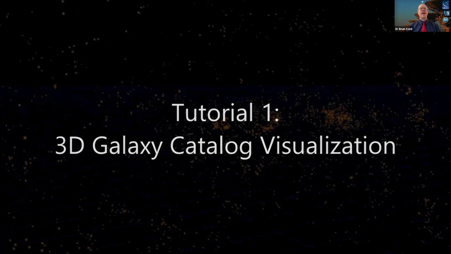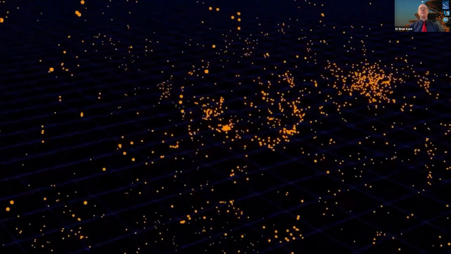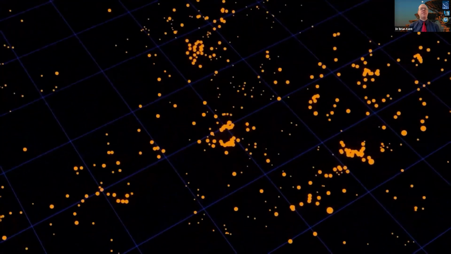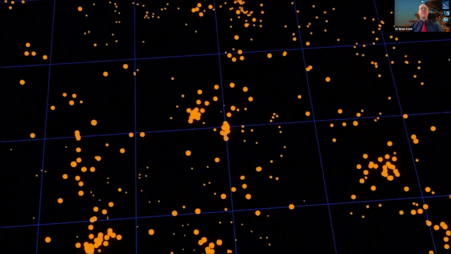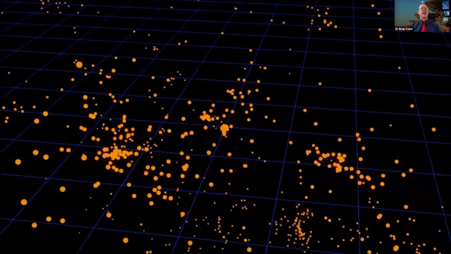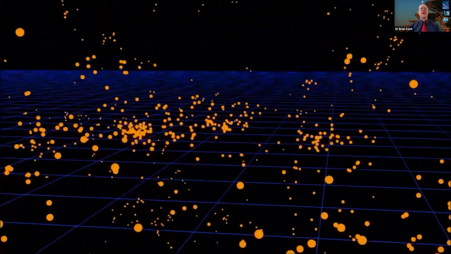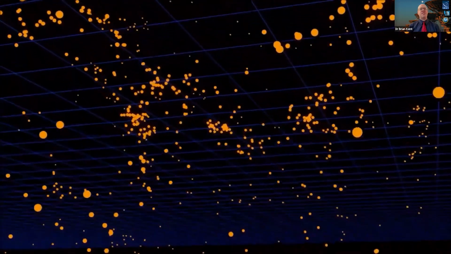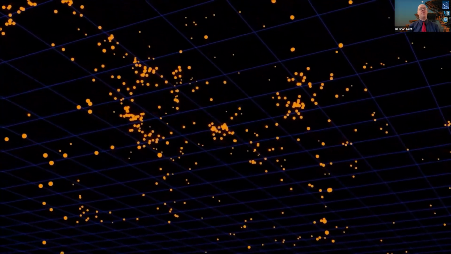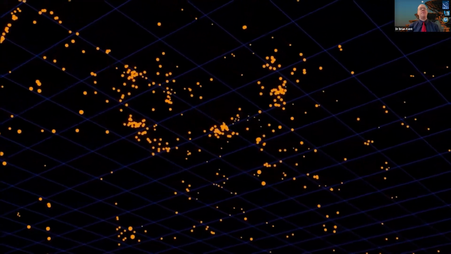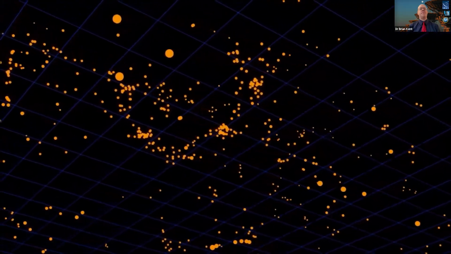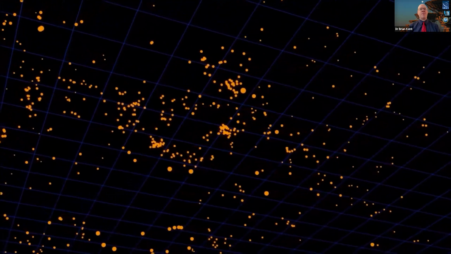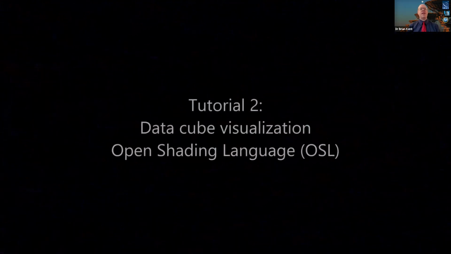And the first one that we're going to show is the very brief tutorial that we did for a 3D galaxy catalog visualization. And if you render out the video, this is what you will see. You can either watch it on the Zoom session or in the link that I provided you. In this particular case, I'm focusing on where the Milky Way galaxy actually is, but you see thousands of other galaxies. And this is why I like to put this blue grid into any visualization scene, because it gives a frame of reference for movement when you're spinning the camera around. And you can speed up and slow the motion of the camera.